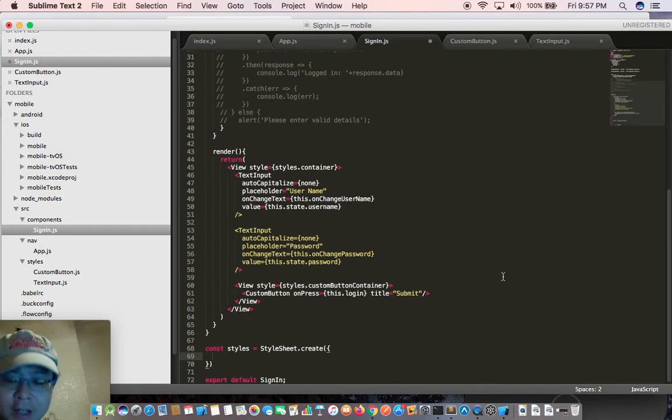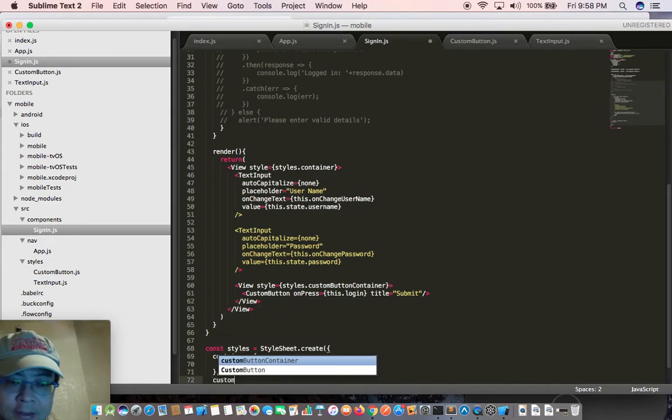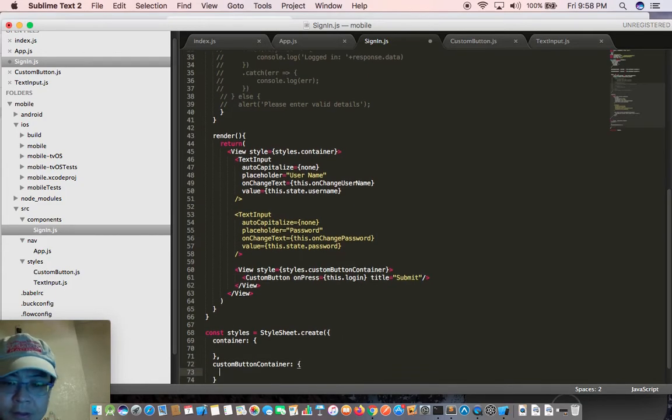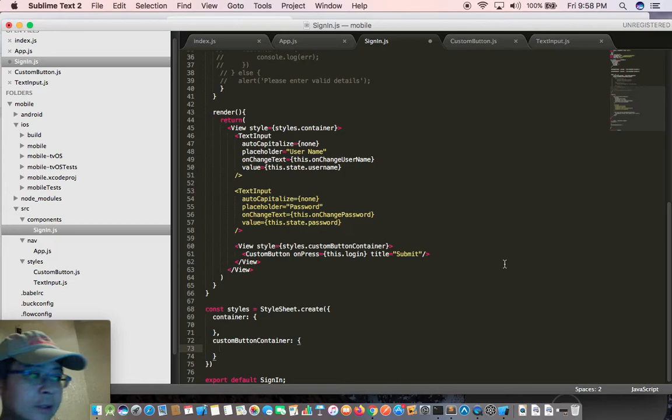So we will have container, we will have customButtonContainer, and so we are going to define our properties here.